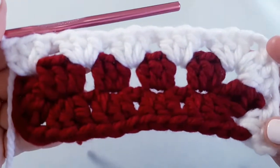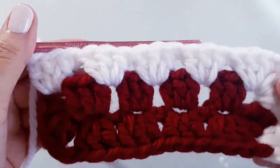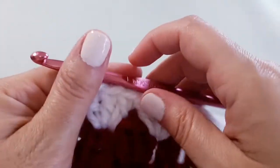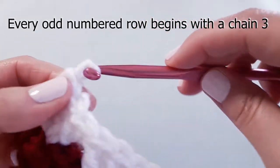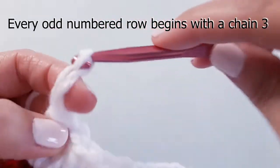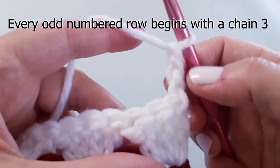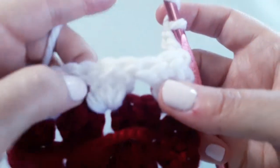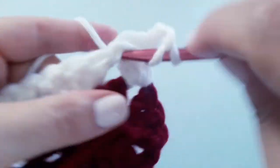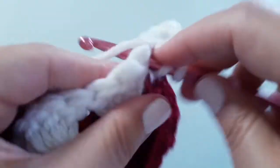Okay, so we've completed round 2, which is now row 2, and now we're going to go on to row 3. So every odd numbered row, we're going to start by chaining 3. 1, 2, 3, and we're going to turn our work. Okay, that chain 3 is just designed to give us the height of the stitch. Now we're going to work into our shell spaces again. And we're going to place 1 shell inside every space, which is 3 double crochets.